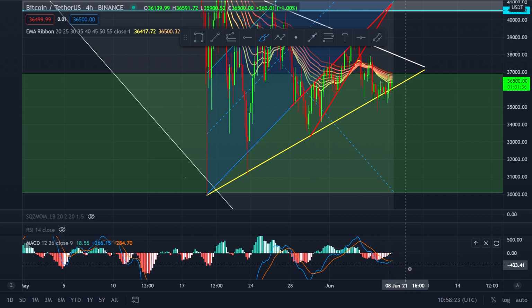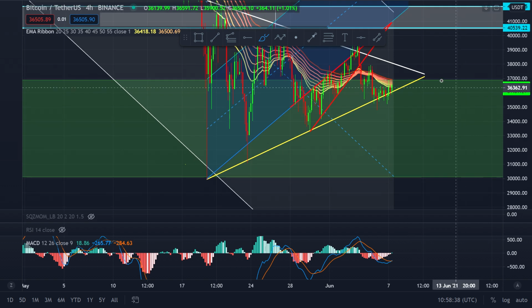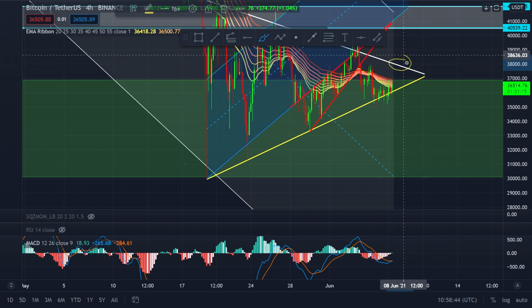So crossing bullish with the squeeze also indicating that we're going green. So I'm expecting a few hours, around 12 to 24 hours of slight upside. I'm not going to say huge upside. I don't believe it's going to be huge, but if it's going to be huge, I think the maximum we can reach is around this level right here, which is probably like 37.7. And we're going to find resistance there for sure.